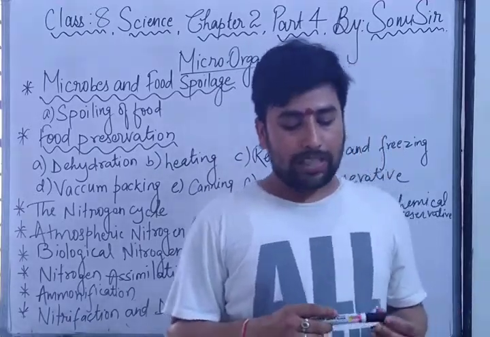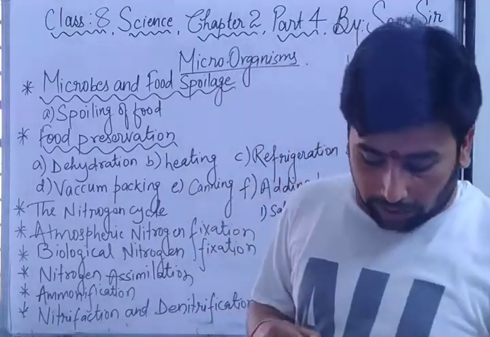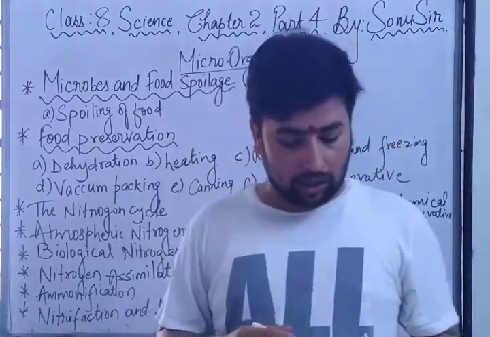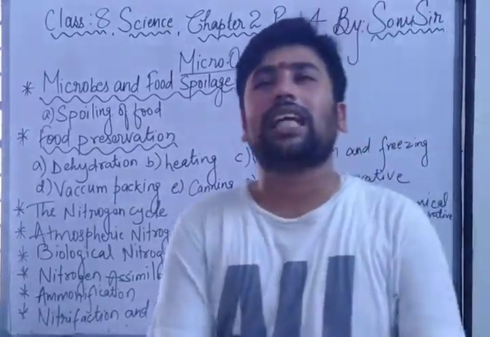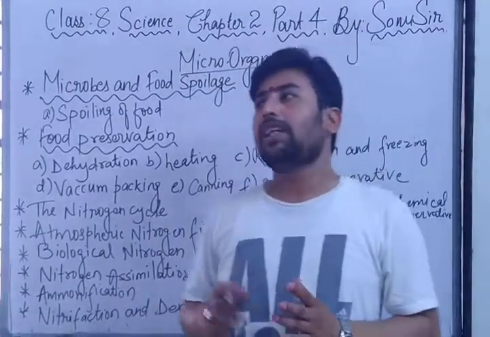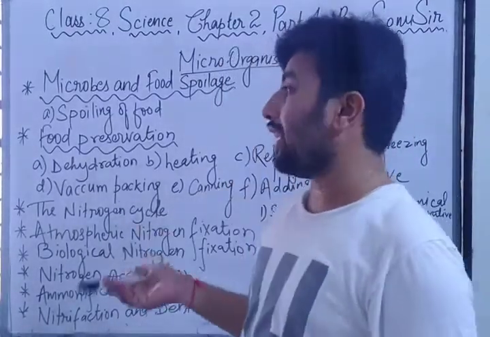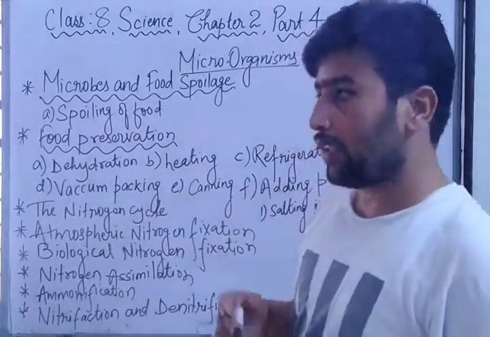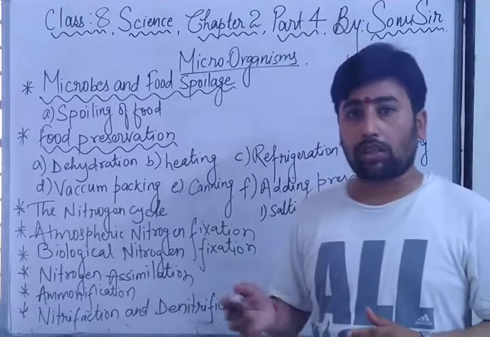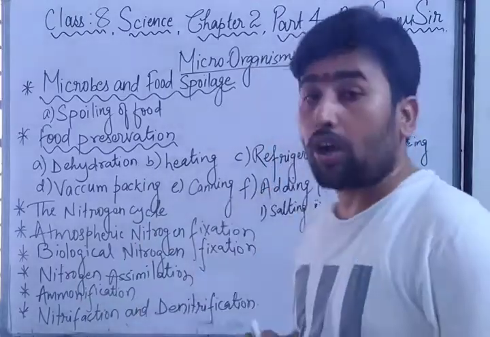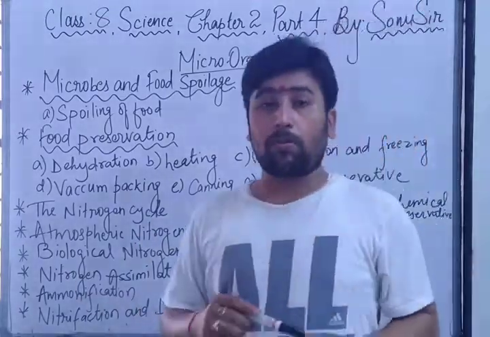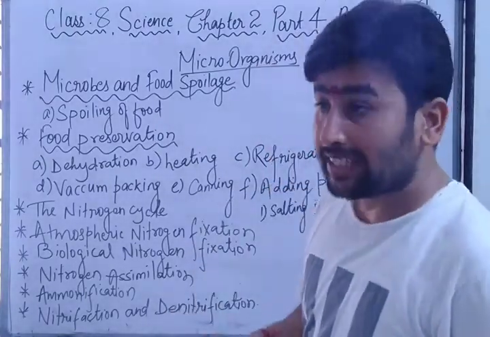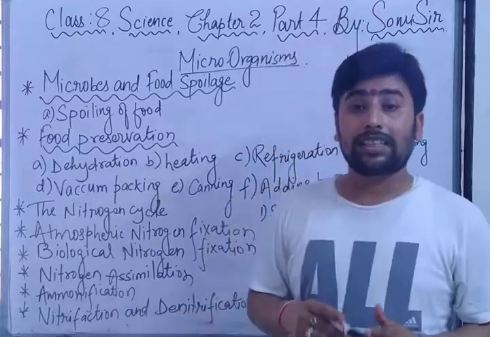The presence of some kinds of microbes in food can cause infectious diseases. For example, salmonella in meat and eggs can cause typhoid. So remember, this is salmonella, especially in eggs and meat. If you are not using them for a long time, it can give you typhoid. Typhoid is a high fever disease. When you get a fever, you will see 101 or 102, but when typhoid comes, it crosses 104 degrees Fahrenheit. If it goes higher, you can even get sudden death.